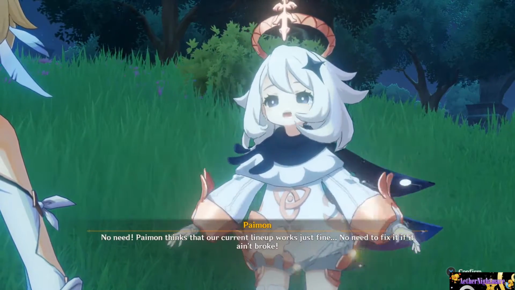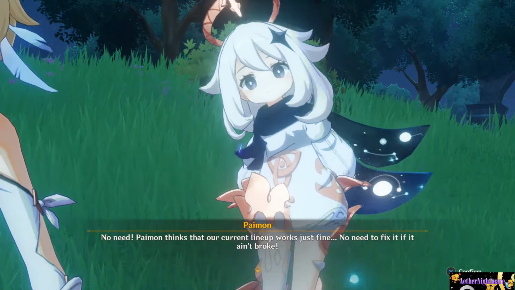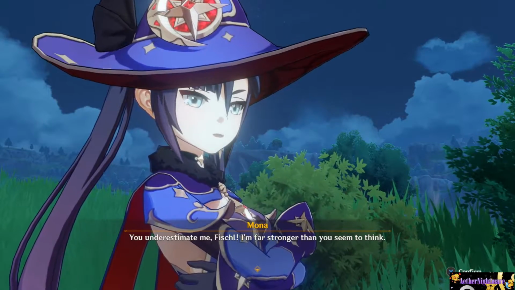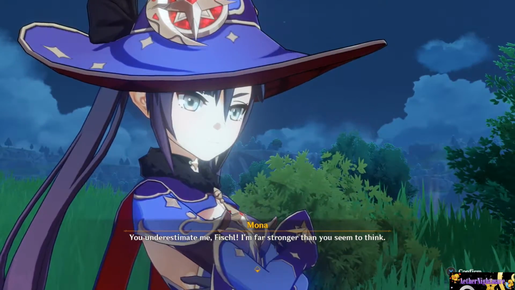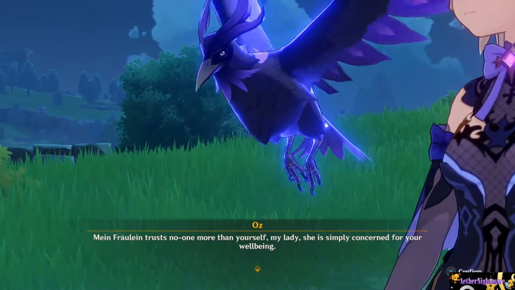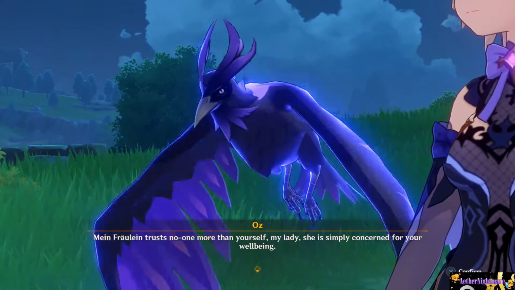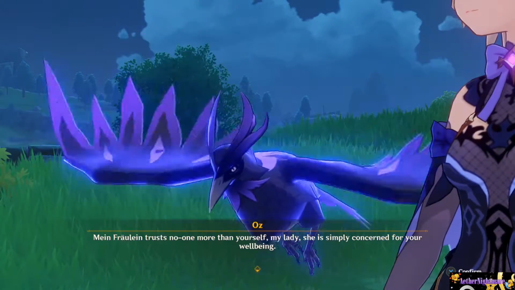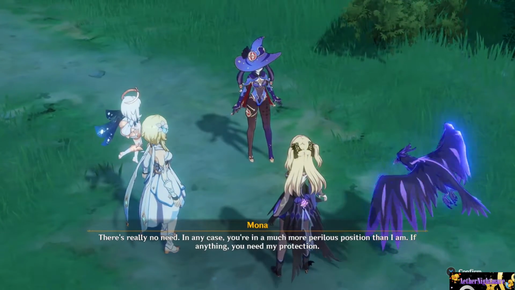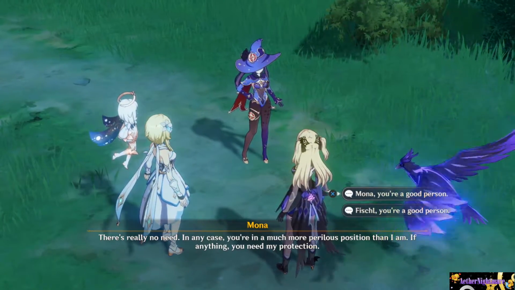No need. Paimon thinks that our current lineup works just fine. No need to fix it if it ain't broke. You underestimate me, Fischl. I'm far stronger than you seem to think. Main Fräulein trusts no one more than yourself, my lady. She is simply concerned for your well-being. There's really no need. In any case, you're in a much more perilous position than I am. If anything, you need my protection.